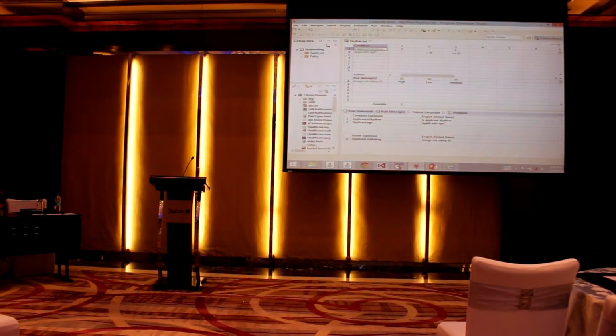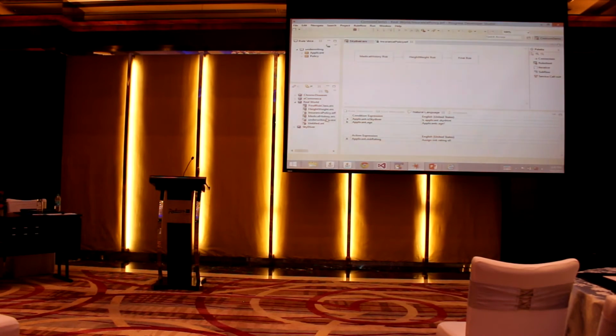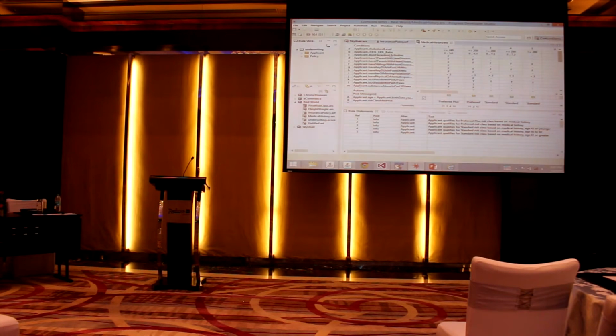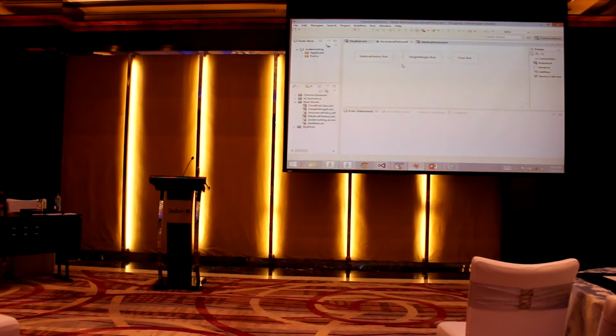If it involves a reporting system or some other ODBC system or integration system, then it will become a very complex system. The idea is that everything should be in front of you on one screen, and you should see all the rules, all the actions, all the statements at one place. Just scroll up and down, left and right, and see everything is there. That's the idea behind it.